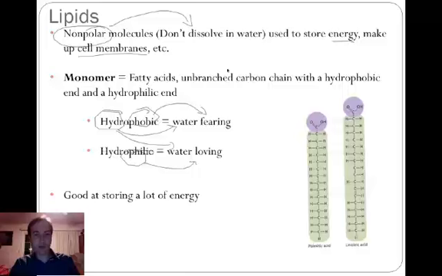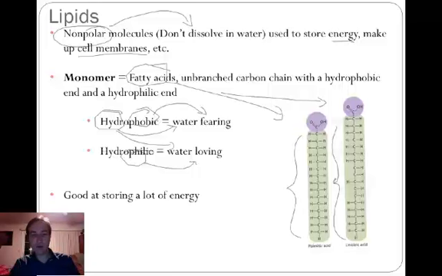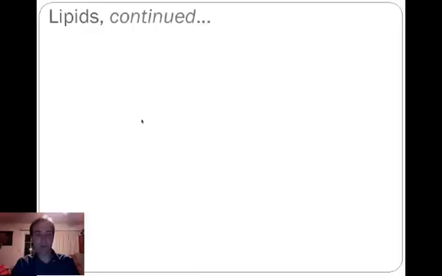Here's an example of that monomer. So these are two different examples of fatty acids, but in both cases, notice there's this big chain of carbons. Both of these are the hydrophobic ends. They don't like water, they don't like to interact with it. The hydrophilic end, on the other hand, is right up here. These purple ends are the hydrophilic ends. They love water, but notice they're very, very tiny. So as a whole, fatty acids do not like water. Most of the molecule is hydrophobic.